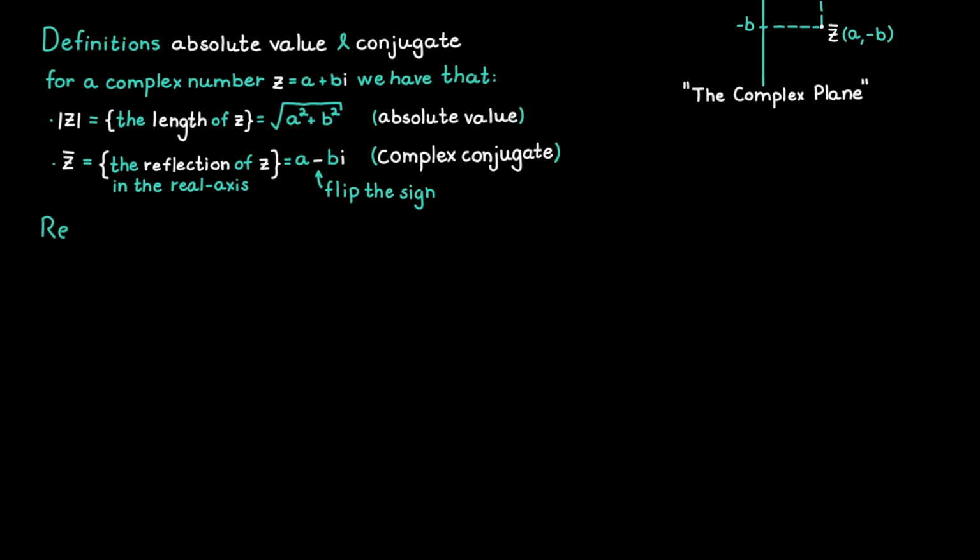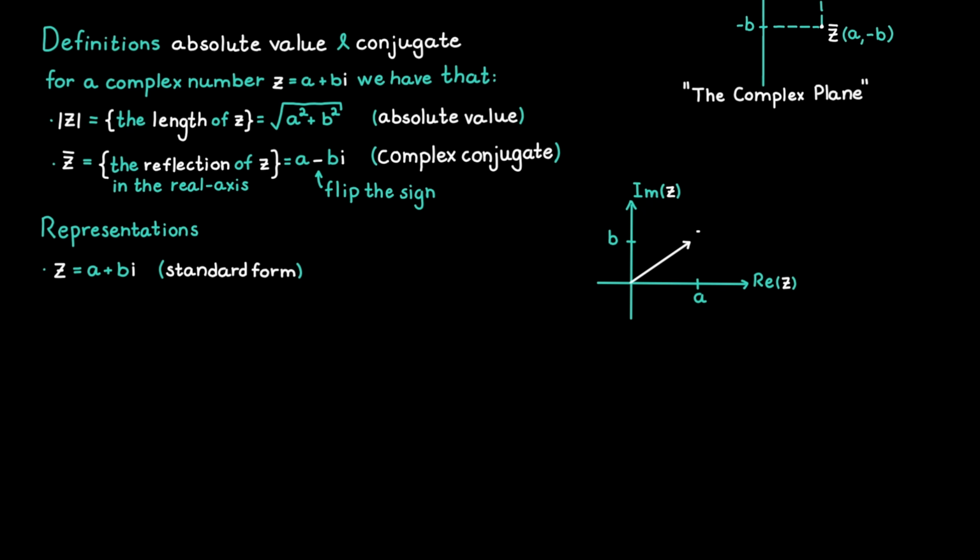There are actually many ways to represent a complex number. The one we just did, when the complex number is written on this form here, is called the standard form. But there are more ways to represent a complex number. For example, if we know the length of a complex number and the angle for it, then we can represent it in the complex plane as the following. And by now using our rules for sine and cosine, we can rewrite the expression for a and b as the following. And then we can insert these new expressions for a and b into our old standard form for the complex number. And if we do that, we get the following expression.